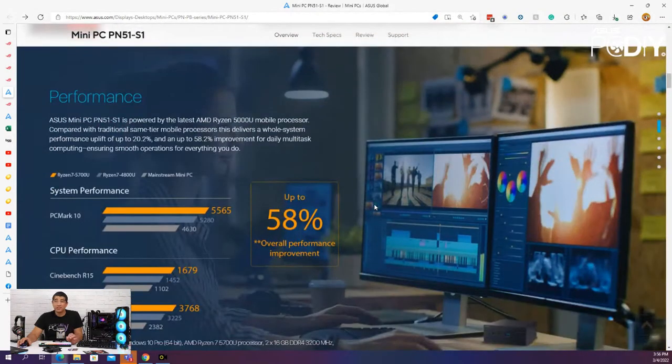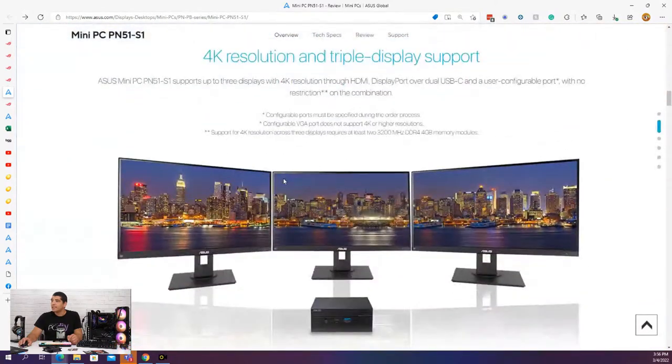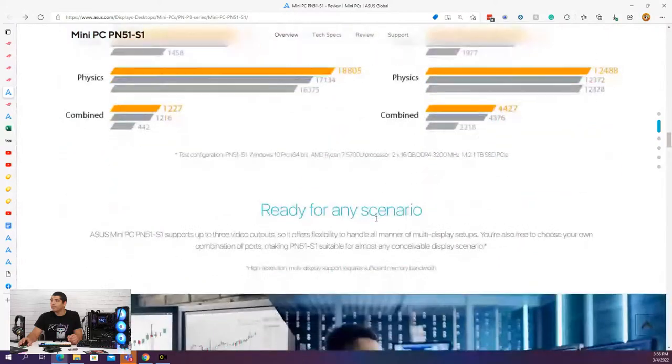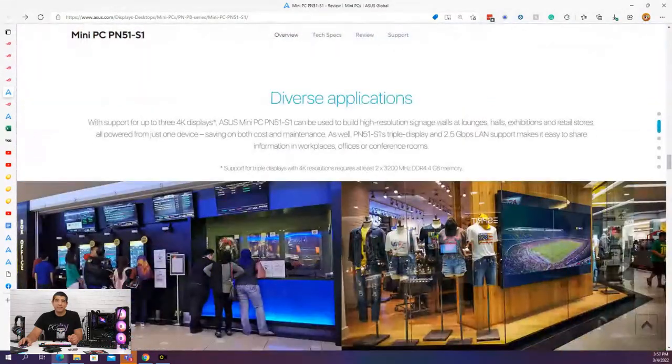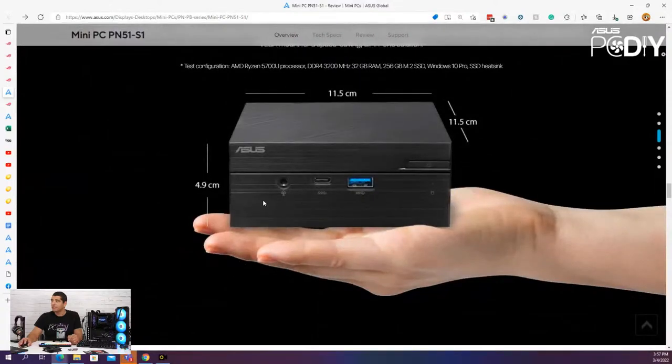Very power efficient. You're literally talking, I think it's sub 8 watts. It might even be less than 5 watts actually at idle. So it's very, very power efficient at idle. And like I said, quite robust in terms of its overall connectivity, multi-display support, and the performance it offers with that pretty modern Ryzen mobile series processor that's built in. So you can see the dimensions right there.